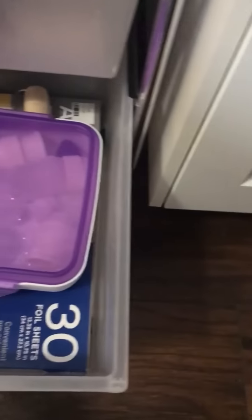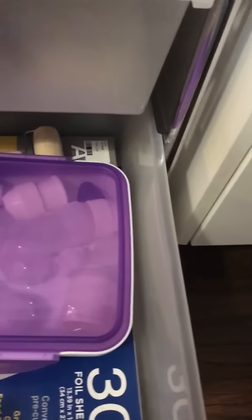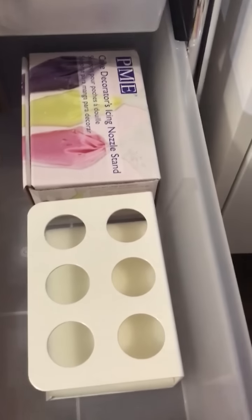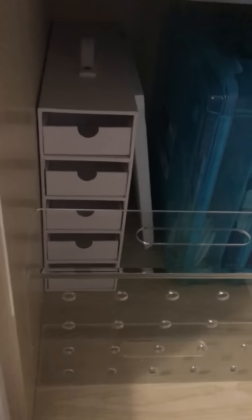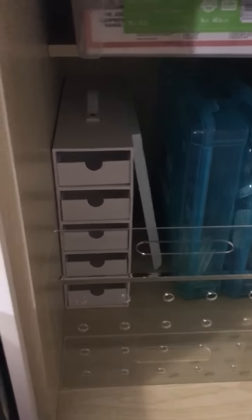And then, this is one set of drawers, and this is mainly, again, all for flowers and royal icing. So down here, I've just got some couplers and some pastry tools, foil, and then these little things actually came out of this handy dandy little holder, which is pretty awesome, which I'm still gonna separate and put cutters in, which is nice. I got that at Joann's, if anyone wants to know. And I will try to put a link to whatever anyone wants to know where I got something. Just let me know and I'll give you a link.